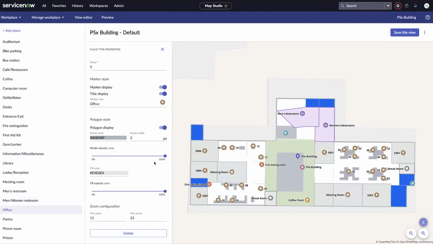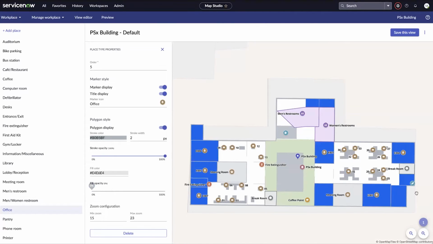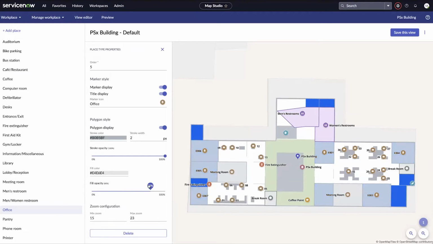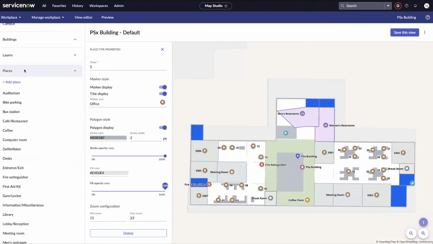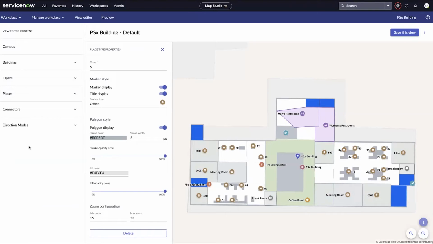offices, I change the fill opacity. As you can see, underneath it's blue. It's just that since this is a polygon, every polygon has a color, and the color by default is on top of the layer types, so it's hiding the colors that you are changing under layer types. Okay, so these layers, a combination of AutoCAD layers as well as place types, can be used to highlight and change how you want to look at the map visually.